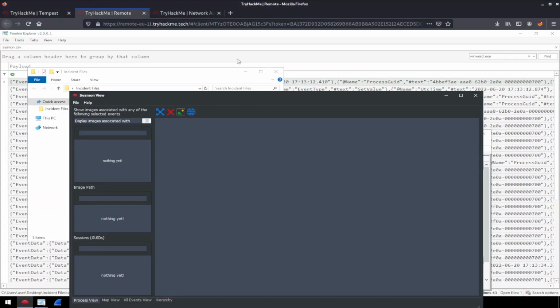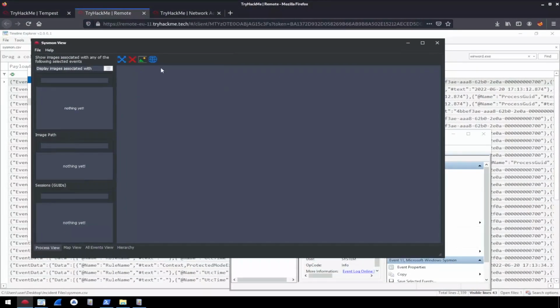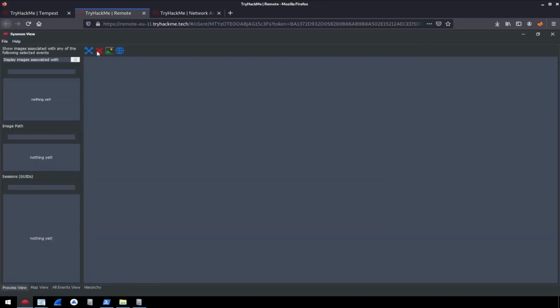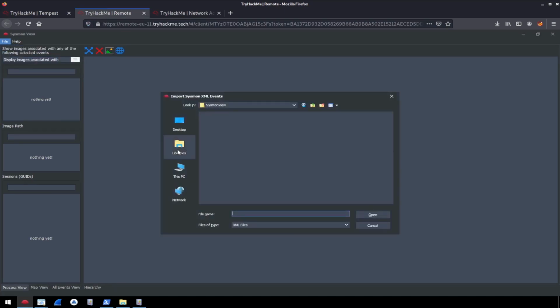Okay, good. So just scroll up a little bit. Can we make this bigger? Okay, good. So we go to File, we go to Import Sysmon Log, we go to Desktop where we have our incident file, and we import the sysmon.xml file.